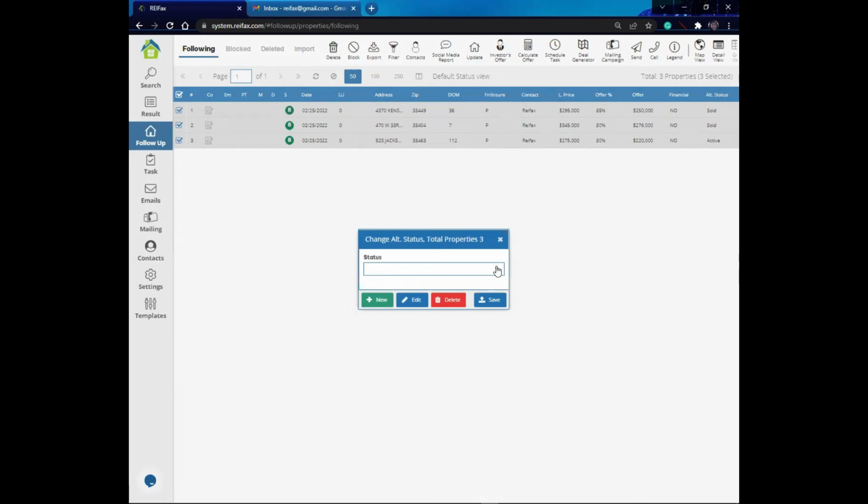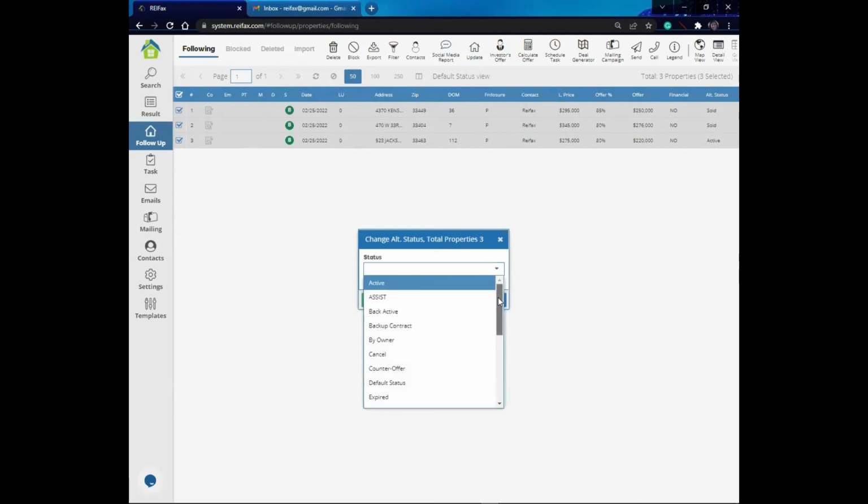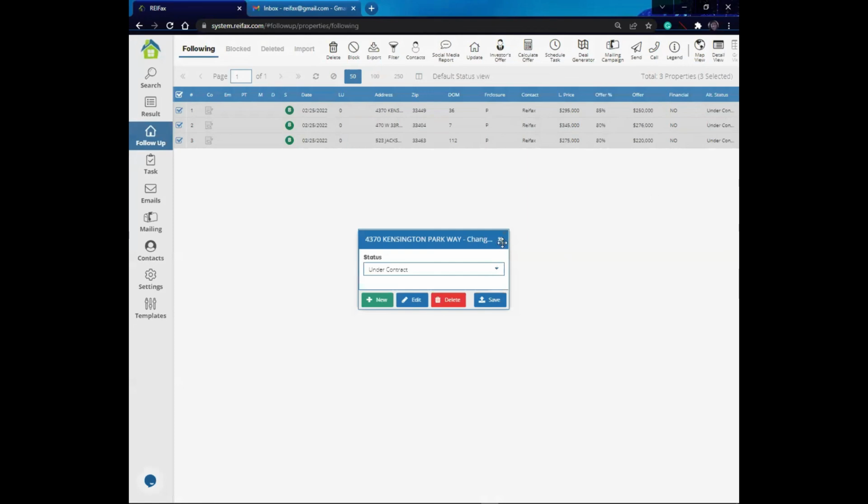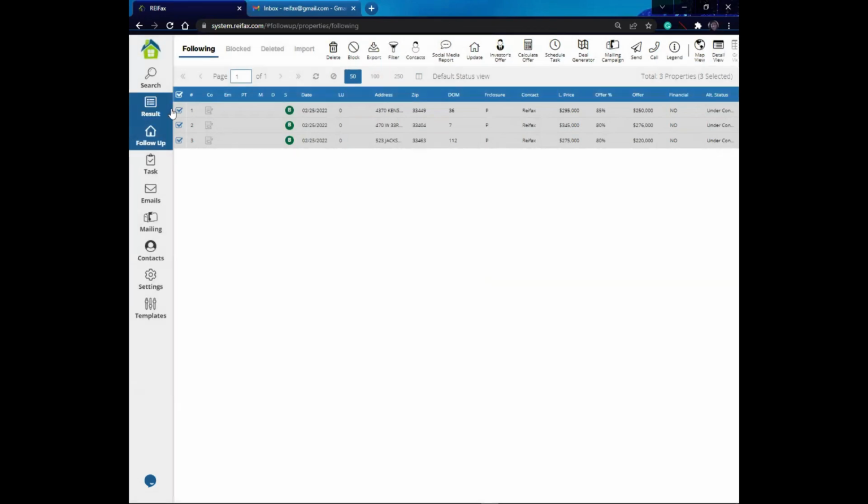Update all status and click on, let's see, under contract, save. Now it works, all three at the same time. So if I want to change only one, I click here and change one. But if I want to change several, I check them on the left, click on update, and update the alternative status here.